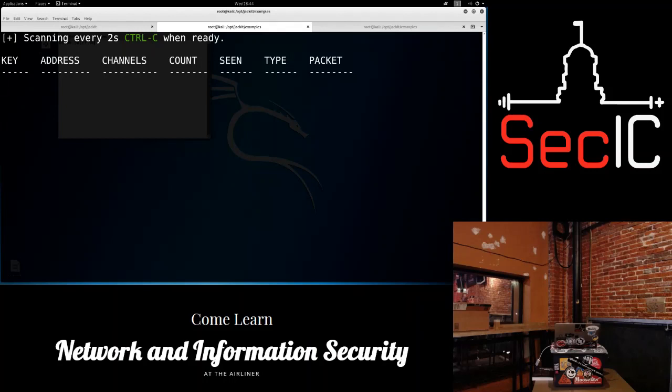So anyway, you can specify the address if you know exactly what you're targeting, but I don't know how you would know that unless you did it before. Unless you target that specific one. Other caveats: sometimes I've noticed that it doesn't quite identify the type, so it'll say unknown under the type instead of Logitech HID. When that happens, sometimes you can inject into it, and sometimes it just says it's not injectable, and it just dies, and you got to restart it. But maybe that's why you just use the Autopwn functionality.